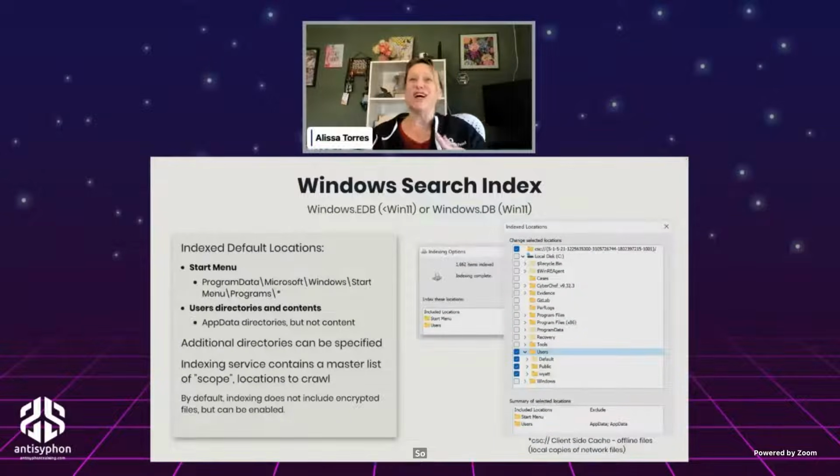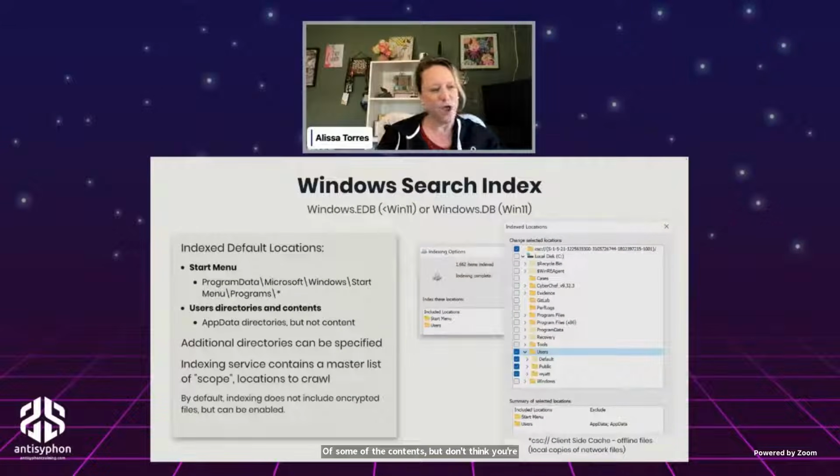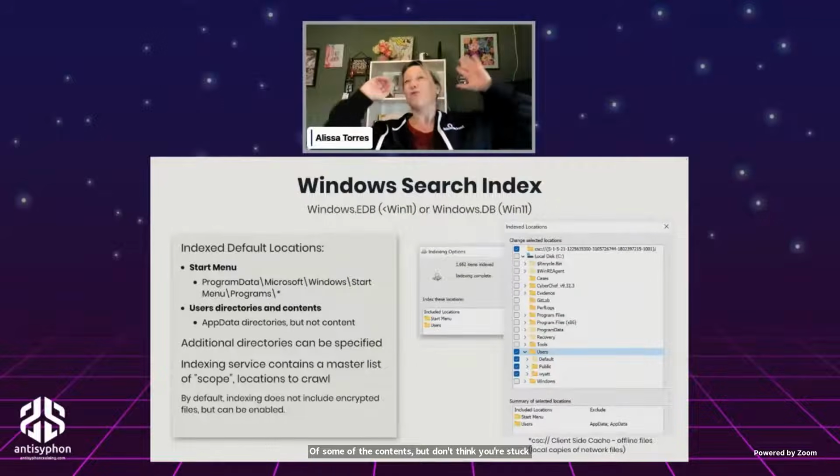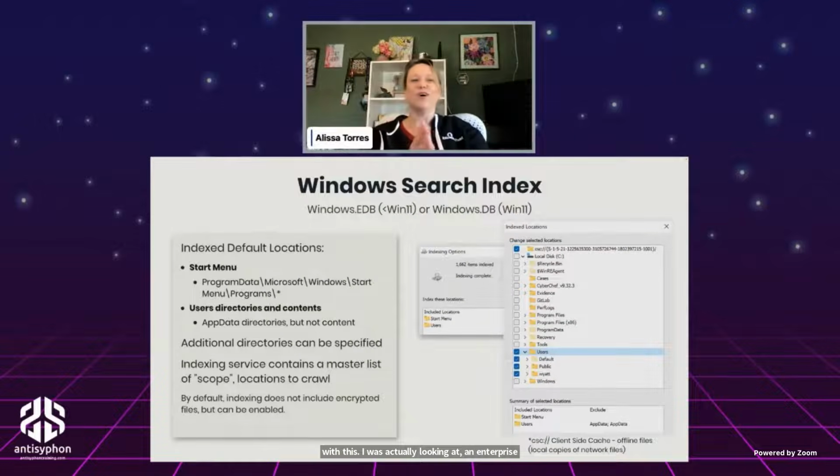I'll show you some screenshots of some of the contents, but don't think you're stuck with this. I was actually looking at an enterprise system, so very much subjected to group policy. And this is one of the things that you can, in fact, configure in your enterprise as to what is being indexed. Yeah, I guess you could say that the options are limitless.